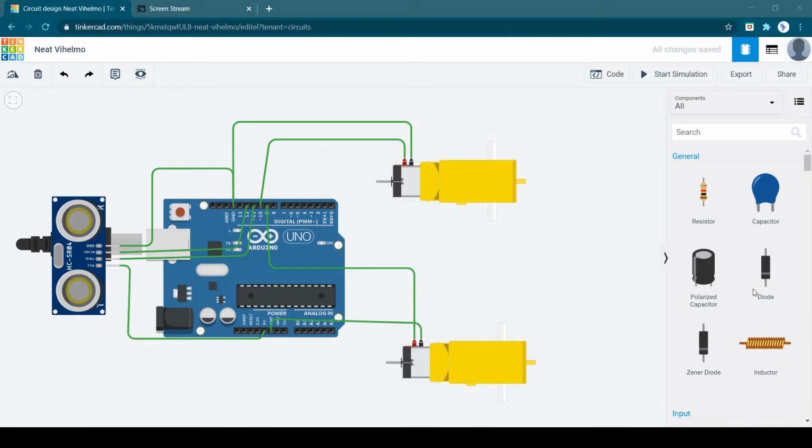I repeat once again, what we'll be doing is, as I have kept the ultrasonic sensor in the front, consider this is your car, your small robot, where you have two wheels. One is connected to one hobby gear motor, the other is connected to another hobby motor, and in the front you have this ultrasonic sensor. If the distance is more than 50 centimeters, the motor will rotate forward, so it goes in the forward direction. If it is less than 50 centimeters, it will rotate in the opposite direction and come back for some time and then check again.